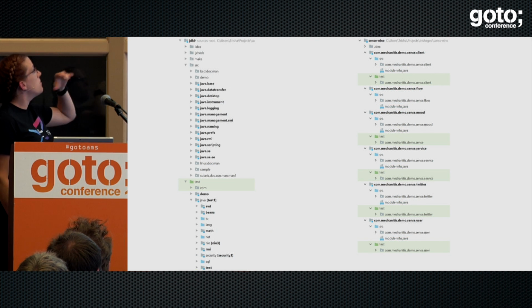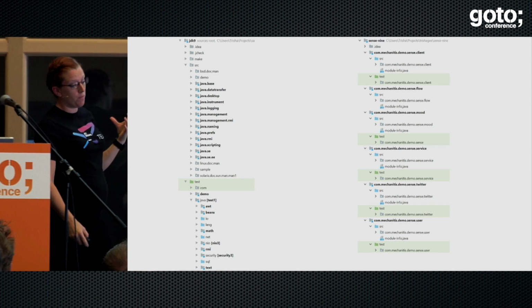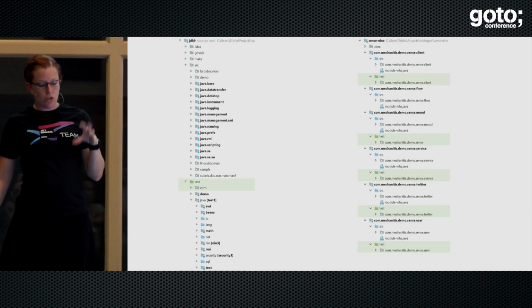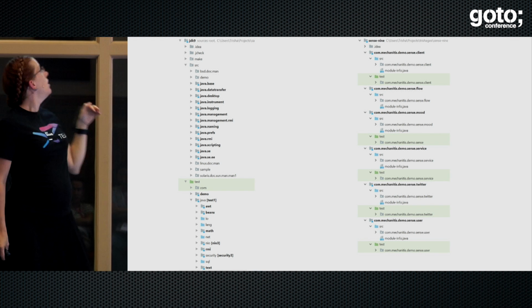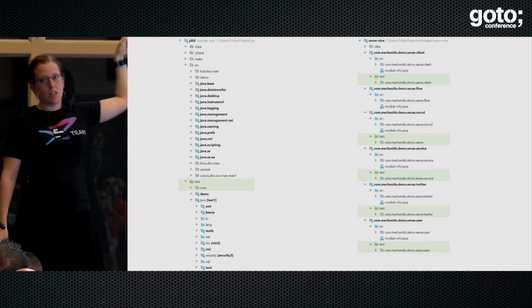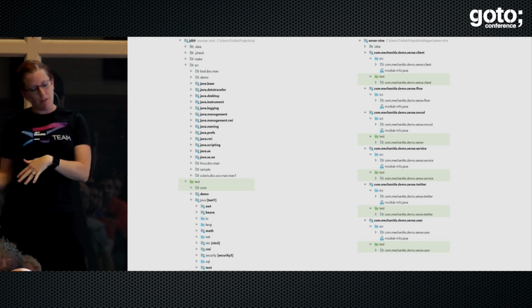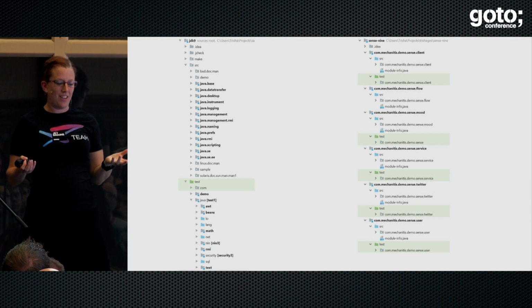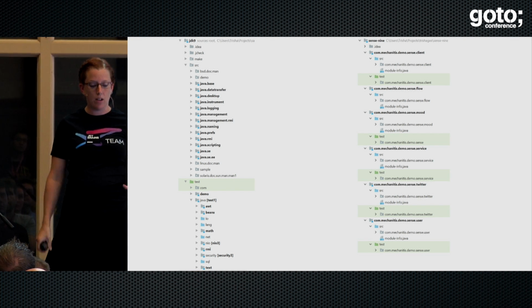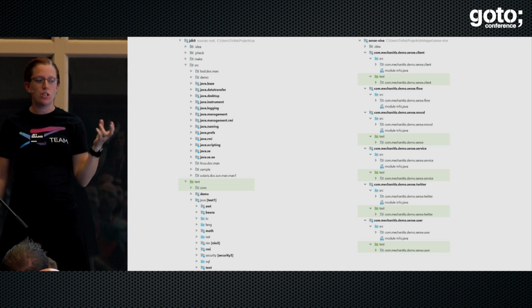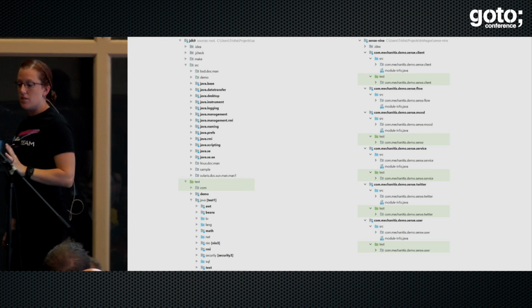The suggestions from the demos and stuff from the Oracle guys is that your structure has a source directory at the top level, and your modules are inside your source, and then you have a test directory and modules inside that, which is what I did when I first migrated. But obviously, if I was using Gradle, it would completely freak out about that. So it's a totally different way of working. But you can do it the more traditional Gradle Maven way, and it still works. It's fine.